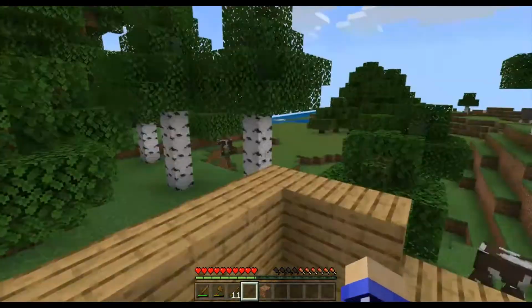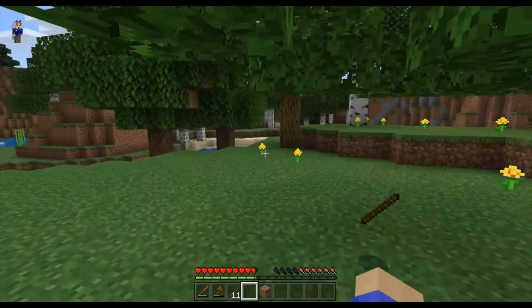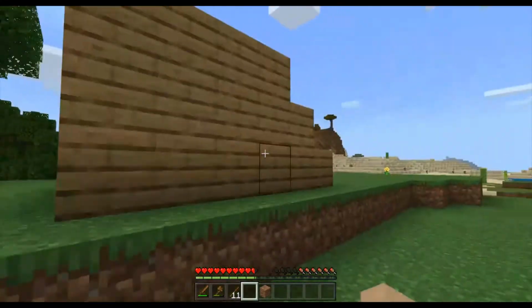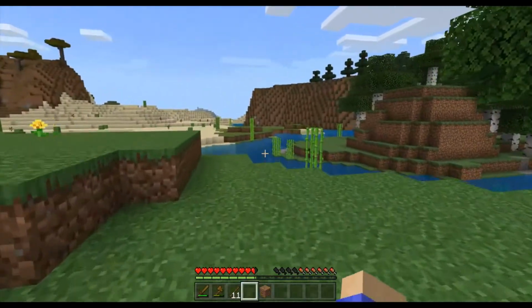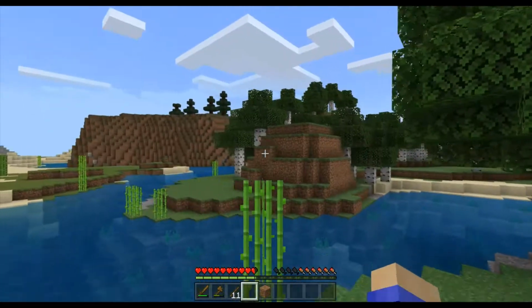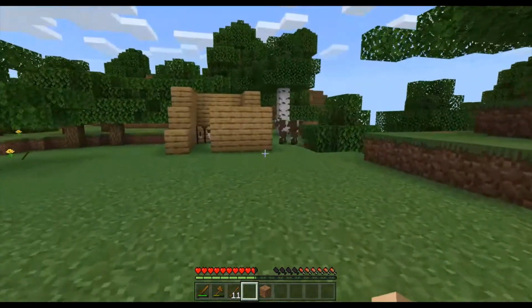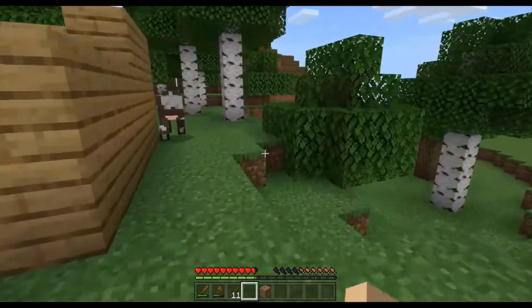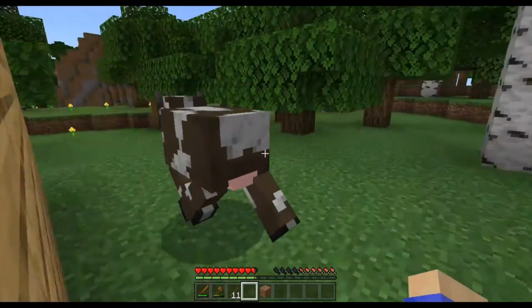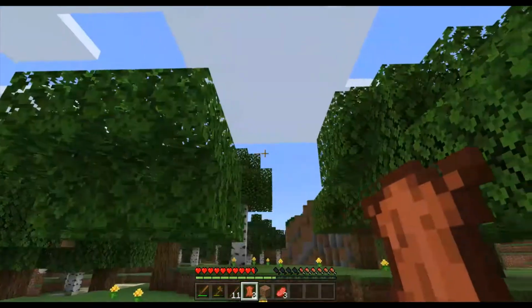Why did I build this so big? It isn't even that big and it's too big. Get any food. Oh, this probably isn't going to be a village, is there? I haven't even found a sheep yet. I can already tell I'm going to struggle. I mean, I haven't even made a pickaxe yet. Why did I just punch that cow?